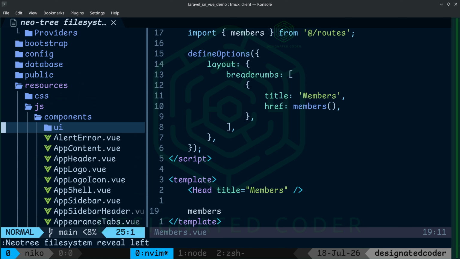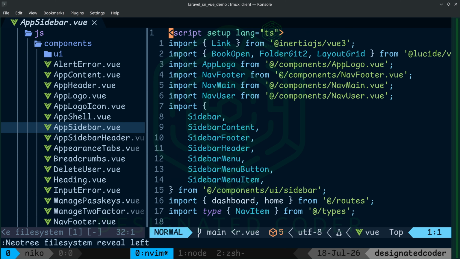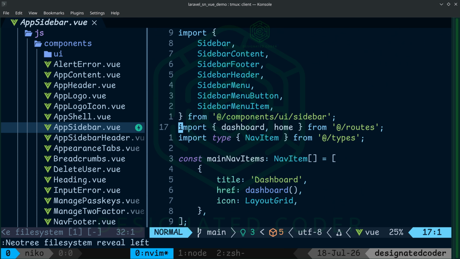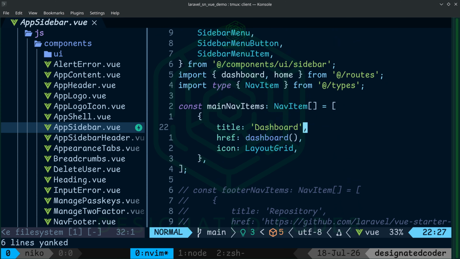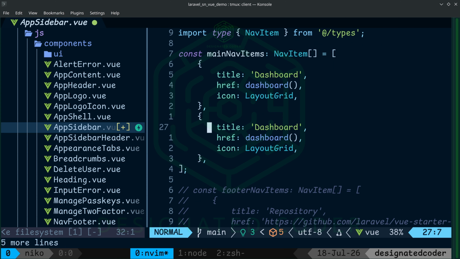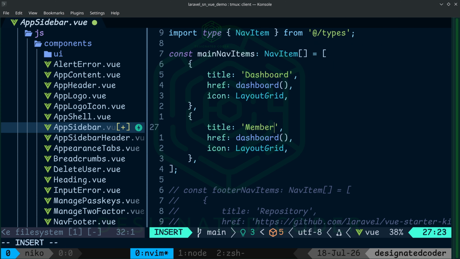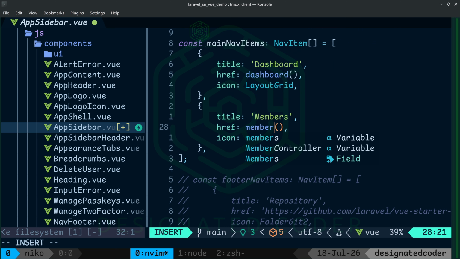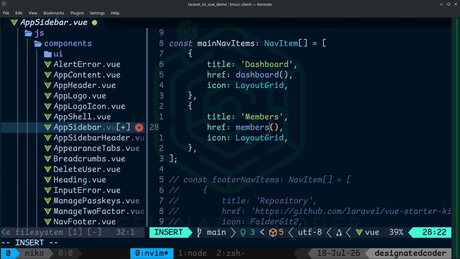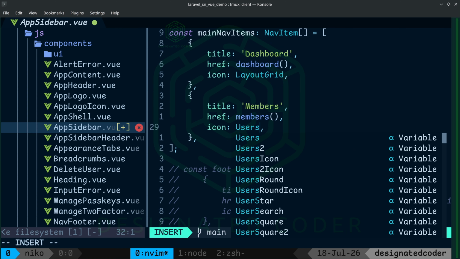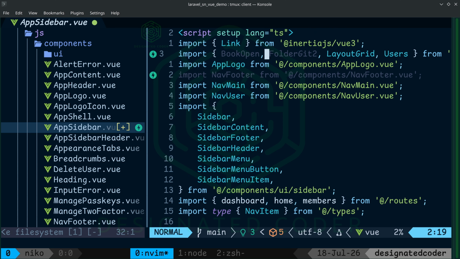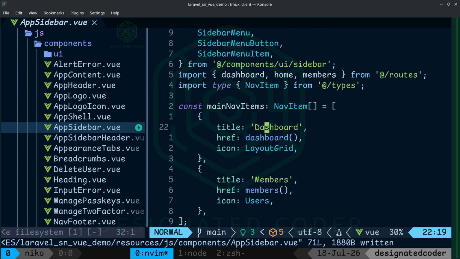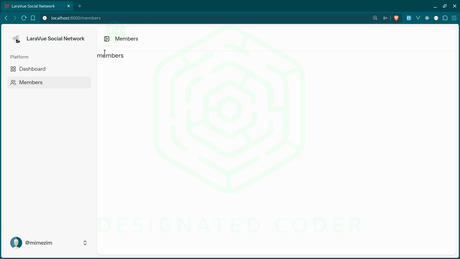And we can actually go to the components and the app sidebar, and that's where we can do that. Where we have this dashboard, I'm just going to copy this one, because this is where we're listing out those sidebar items. Here, I'm going to say members, make sure to import. And the icon, I believe it's just users. We'll find out from Bluesky. Okay, so that's been imported up top. Let's save it and make sure that we have that. So it's right here. Now we can click it and we're brought to the members page.